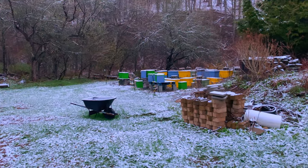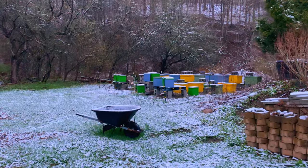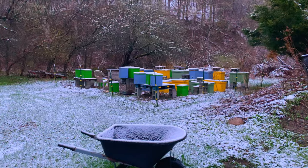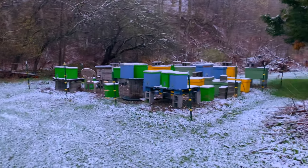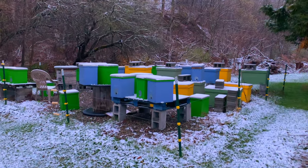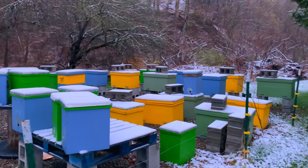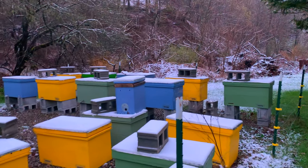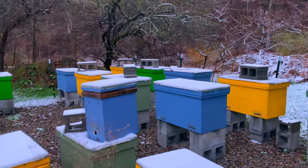They were calling for rain all week, but surprise, surprise, I woke up to snow and there was snow in the yard. And this just goes to remind me what we were talking about in episode one, where maybe the bees that come through the winter take a little bit longer in the spring. They come through with a small cluster, but then they grow and expand and go crazy. It was April 16th when we got the snow, and I was not expecting any snow.